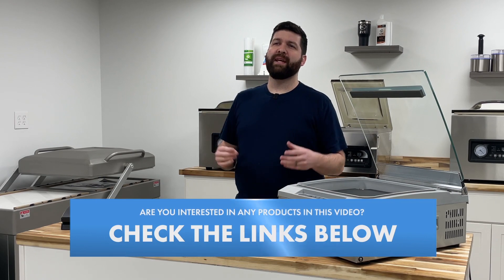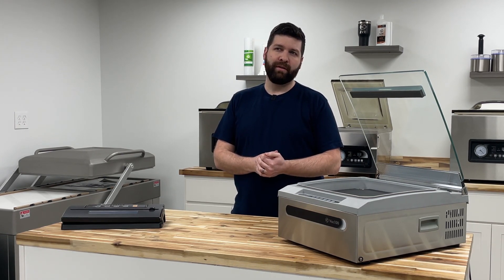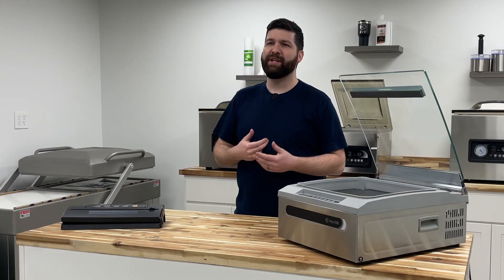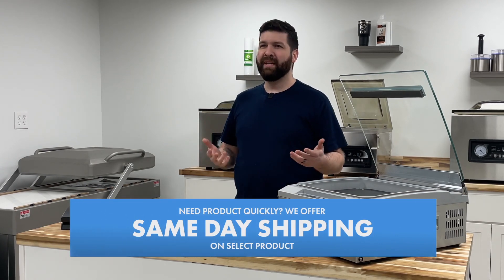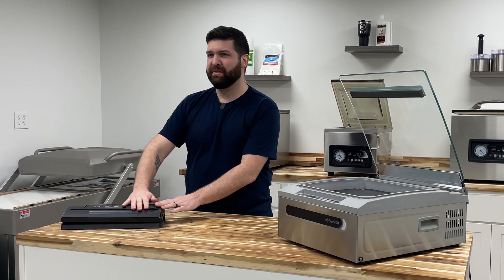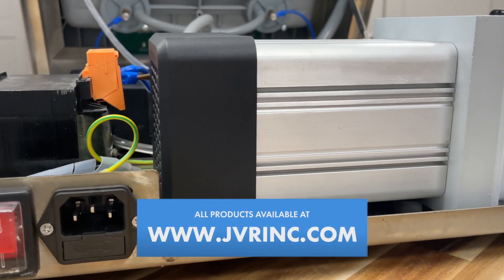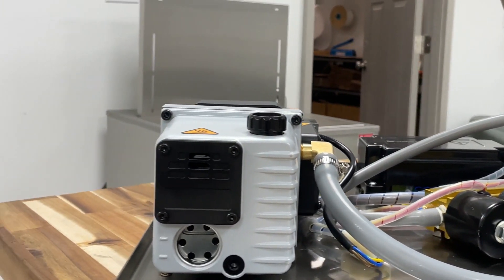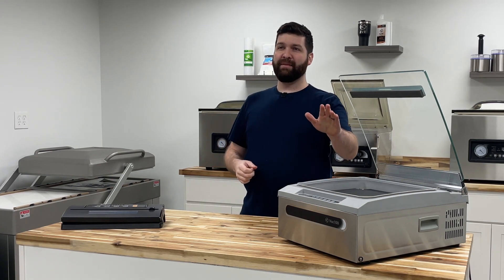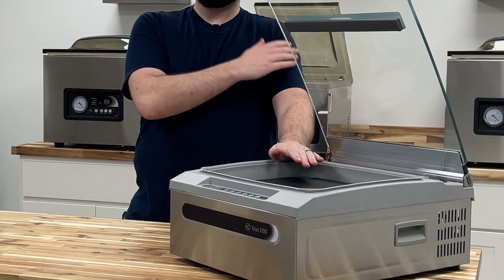Our primary difference is air removal. The quantity of air removal helps in achieving the best shelf life you can in a product. Dry vacuum pumps in chamber vacuum sealers tend to pull roughly 90% of the oxygen out of a package, while dry piston pumps in edge suction and external vacuum sealers pull as low as 80%. However, oil pumps in a chamber vacuum sealer can pull a minimum of 99.8% of the oxygen out of a package — up to a 19.8% difference when comparing a Food Saver style unit to our JVR Vac 100 chamber vacuum sealer.